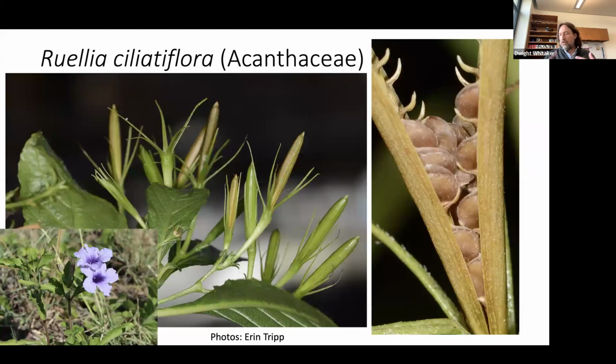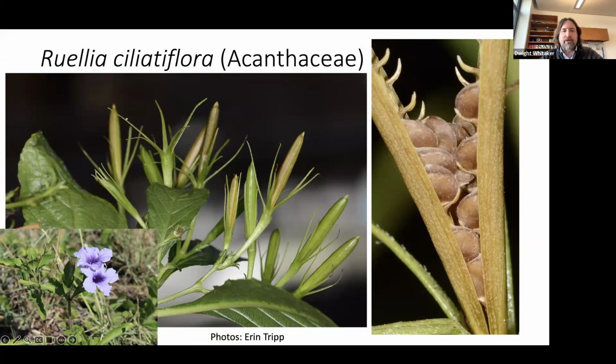All right, so those are some interesting examples, but I want to focus now on one particular species of plant and talk about the fruits of it. So the species I want to talk about is Ruellia ciliata. It has sort of an unfortunate common name, which is the hairy flower wild petunia, but I've actually learned enough biology to try to avoid common names anyway. So this is a member of the Acanthaceae family. I might have time to talk about the Acanthaceae family a little bit later.